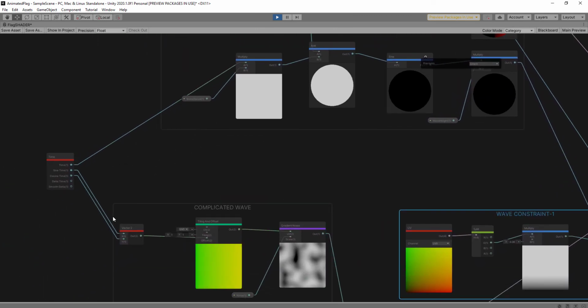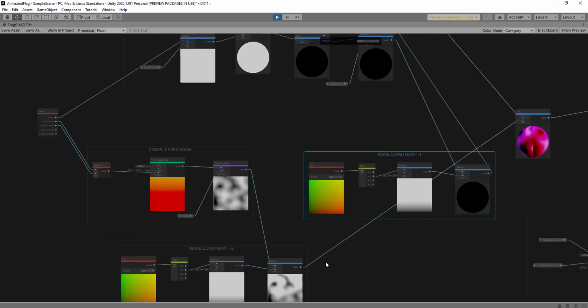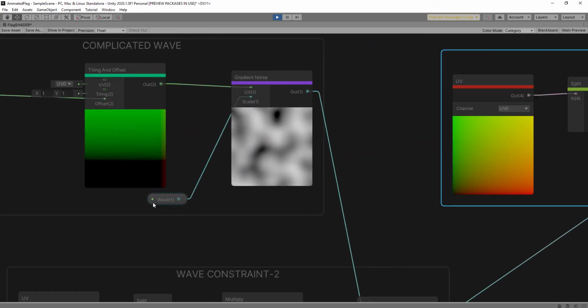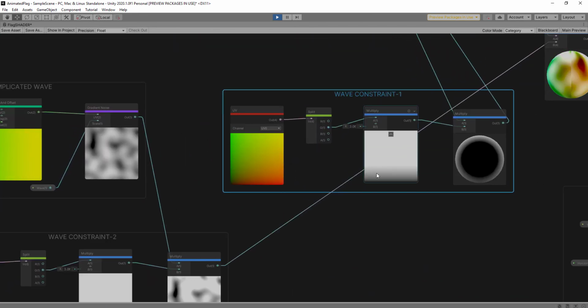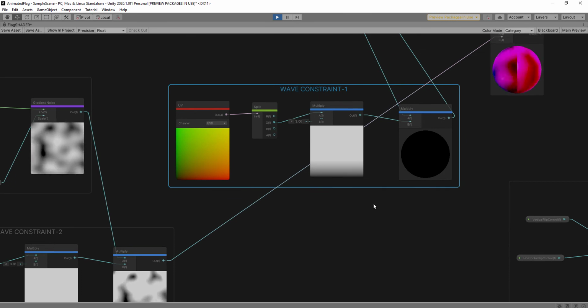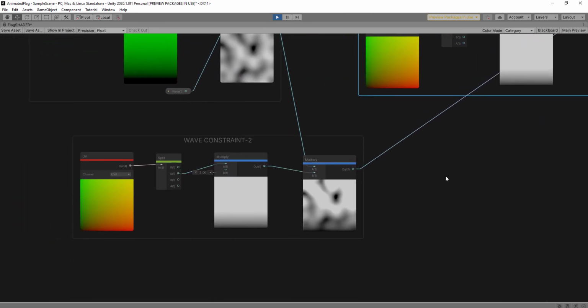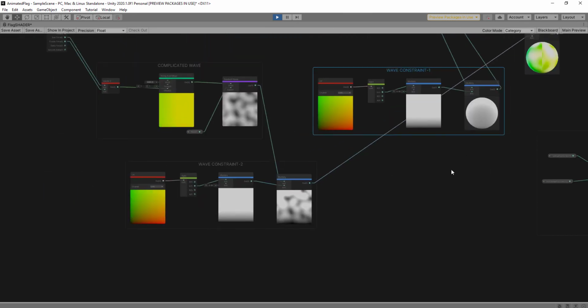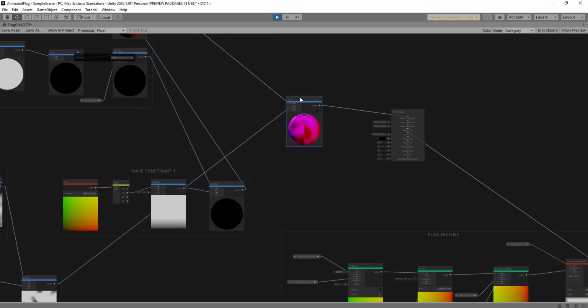Yes, as you see, time node, complicated wave constraint 1, as you see, wave constraint 2, and add node.